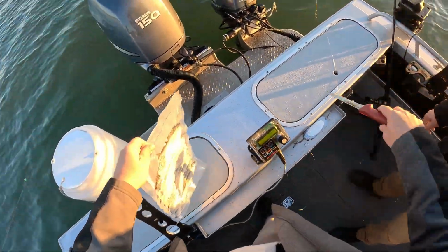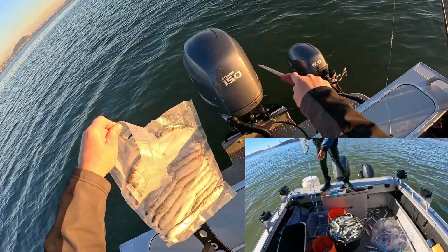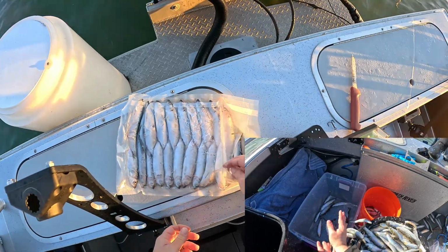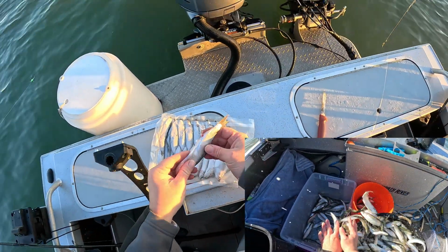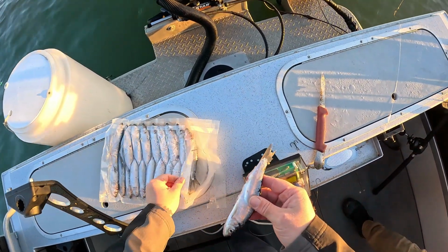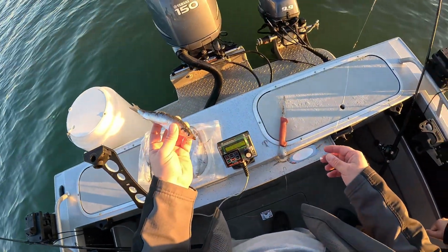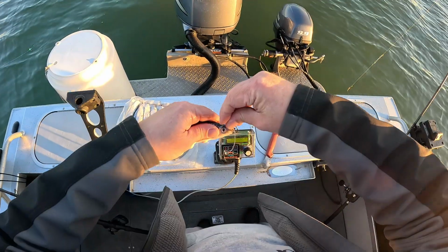All right, so if you guys watched my video when I caught all these, caught them with Nick Fish out here in the bay, and we got 600 or something like that in 20 minutes. It was crazy. So what I didn't do is I didn't brine these or treat them at all. So we'll see how they end up. You know, that was some of the recommendations out there to brine them. I agree that would probably be a good idea.